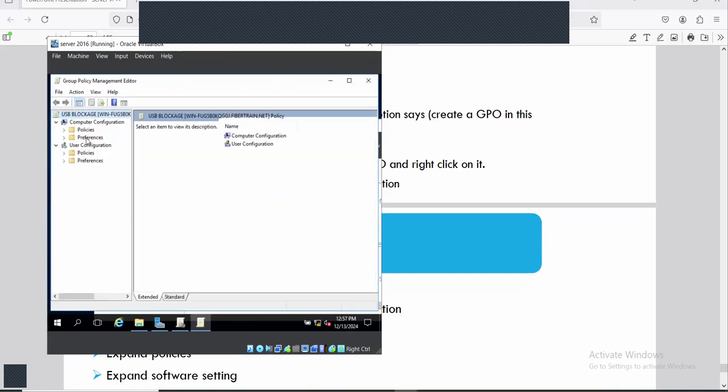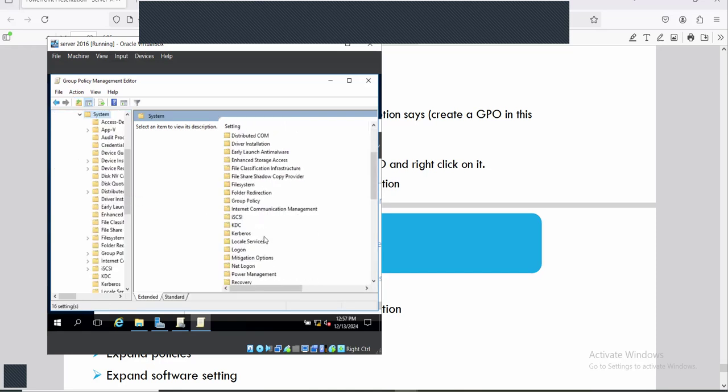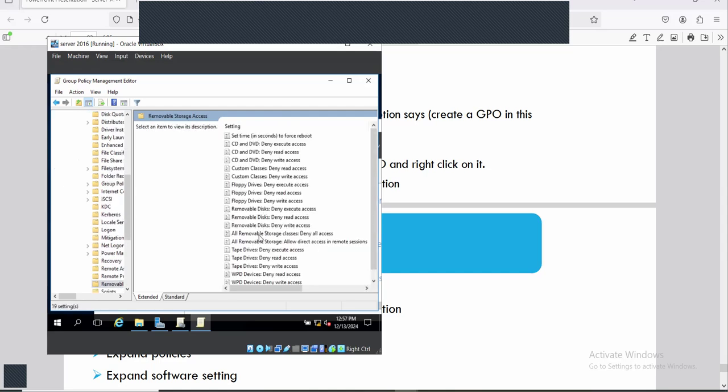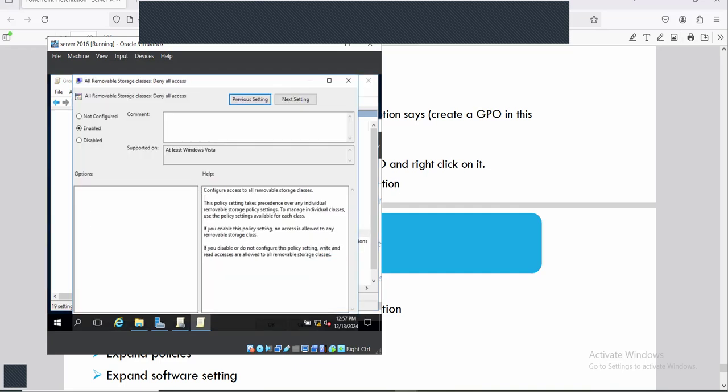So I want to remove this policy so that I can do the next topic, which is desktop wallpaper. So I'm going to click on policy, administrative templates, system, and drag down to where you see removable storage access. I'm now going to click on all removable storage classes.